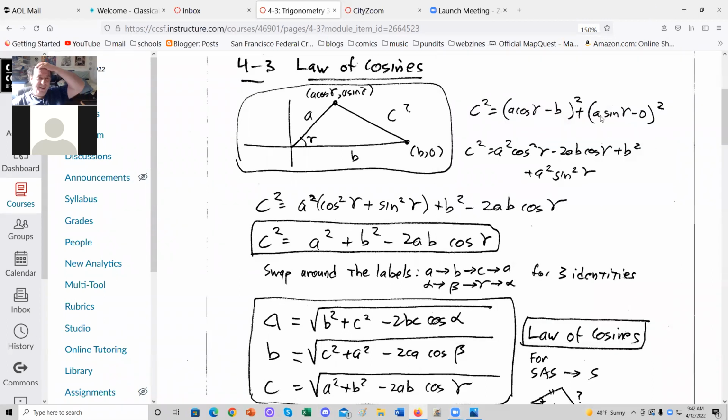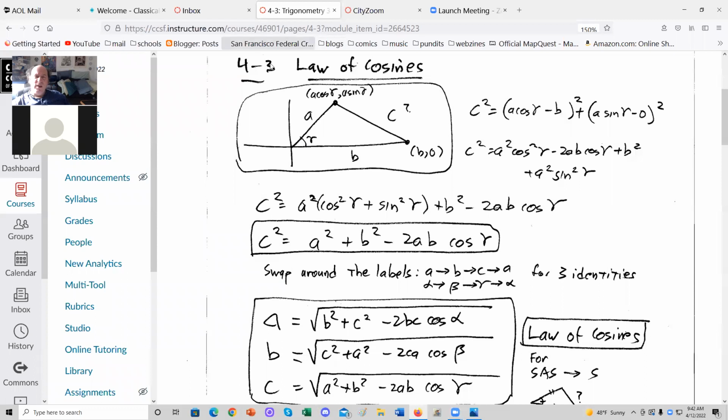Okay, for today, one of the big ones, the law of cosines. We'll use it to solve side angle side problems and side side side problems. Also, they could do side side angle problems, which I'll mention is a section in the extra credit set. Okay, here we go. We start off with a side angle side problem.